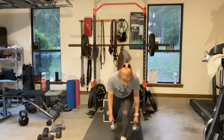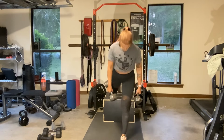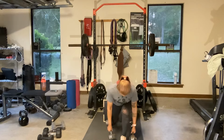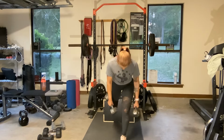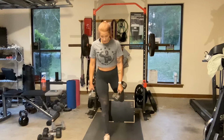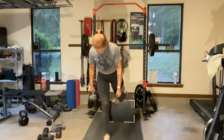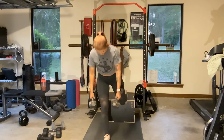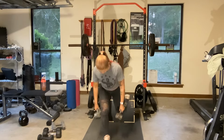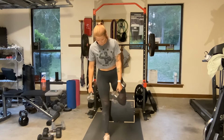1. Slight lean forward. 3, readjusting, 4, 5, 6, 7, 8, woo, switch. Pick up, let's go, slight bend to the hip, go, 1, 2, 3, 4, 5, 6, 7, 8, pause, set them down.